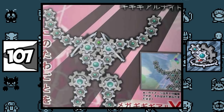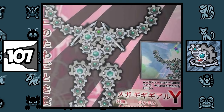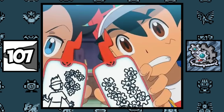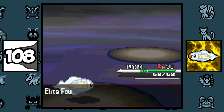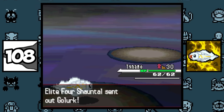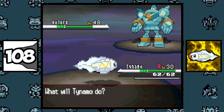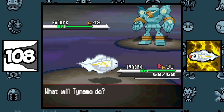There was a fake Mega Klinklang leak during the release of Pokémon X and Y, and funny enough, it was referenced in a recent Pokémon Journeys episode — it was drawn and reported by eyewitnesses who said they saw it. As of right now, it is impossible for Tynamo to hit a Ghost/Ground type Pokémon because it can only learn Normal and Electric type attacks, which is pretty funny because they added Golett and Golurk in the same generation.